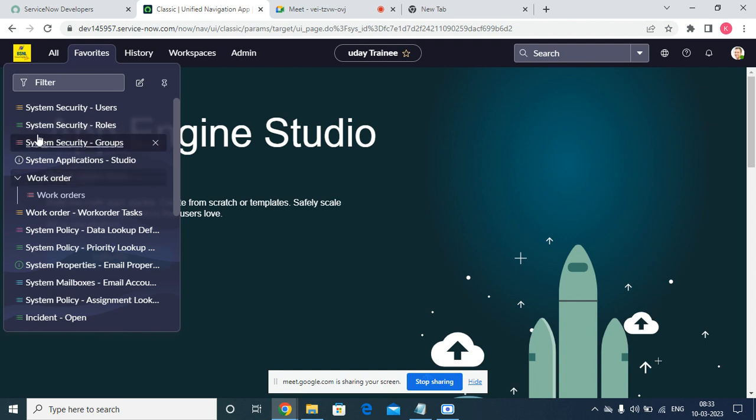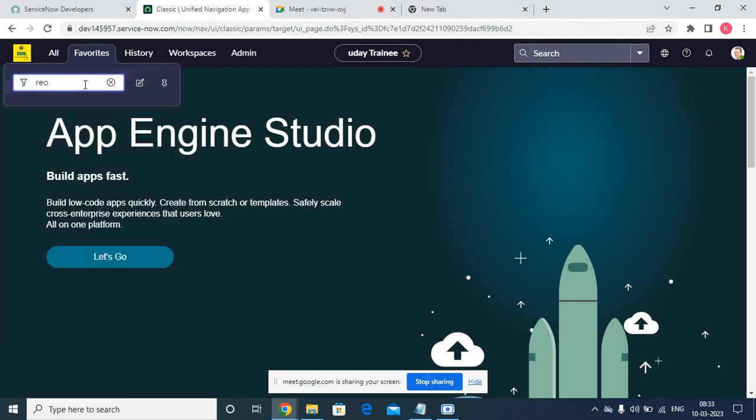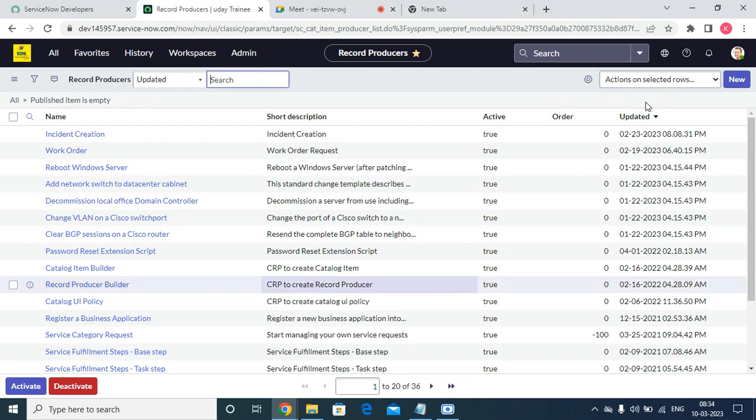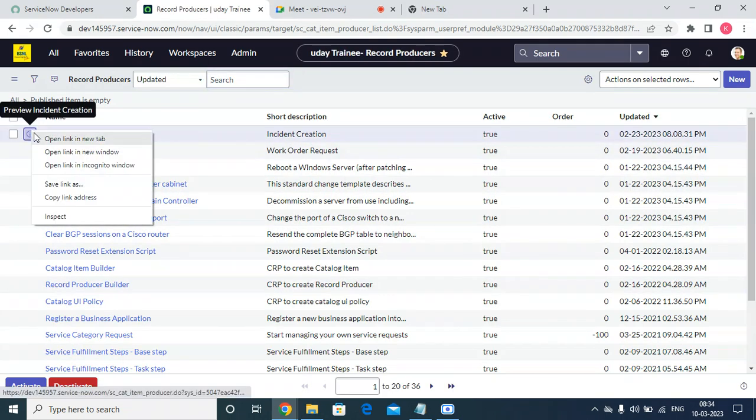If I open the incident, for example, we have created a record producer for the incident creation. If I open the record producer, this is the end user login page, so that means the end user will see it.